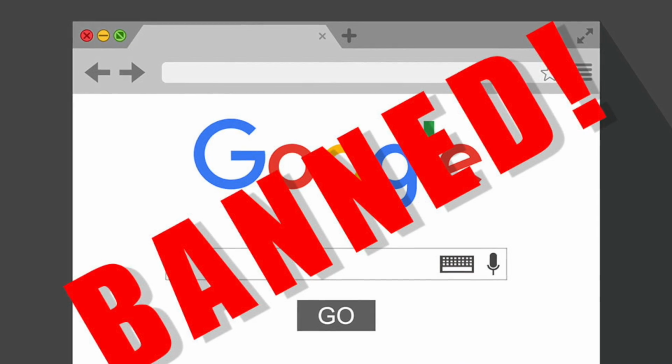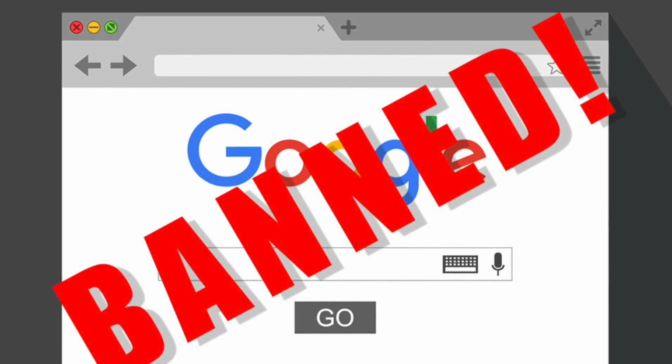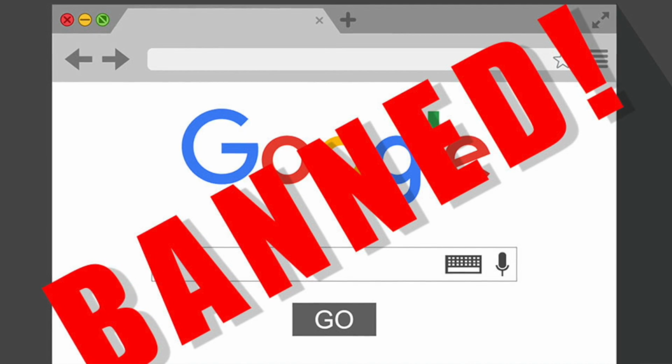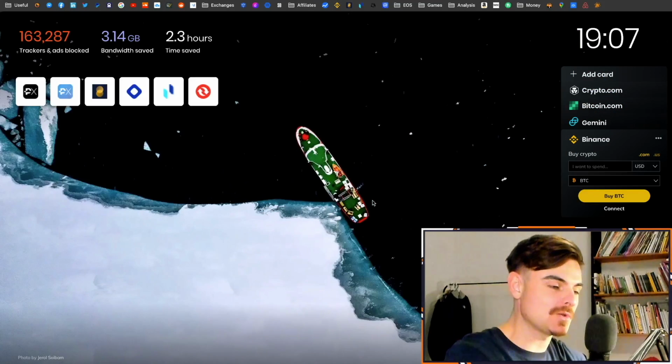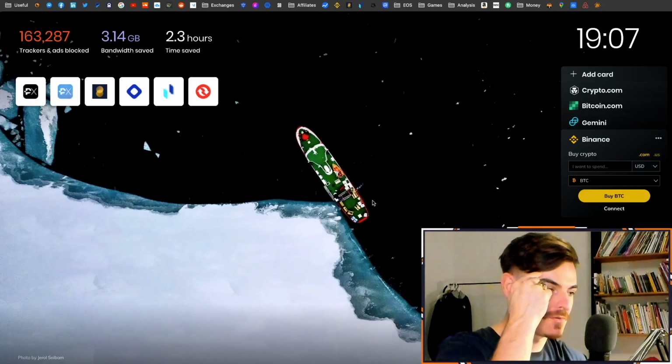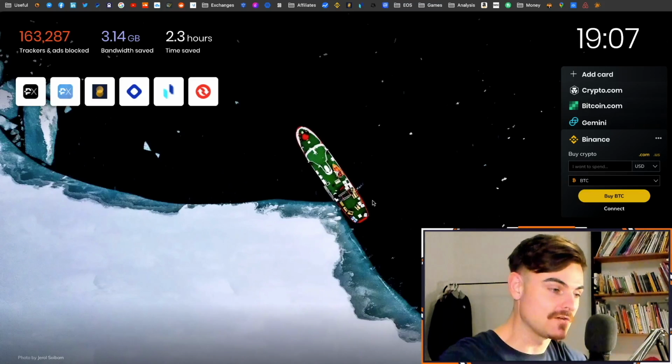The Brave browser is so locked down that even Google itself can't relay adverts in front of you on YouTube, so it makes it so much faster, easier. I haven't got ads in front of me all the time. That's one of the main reasons I love using this browser, guys. So that's kind of like the speed and everything.